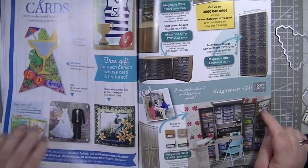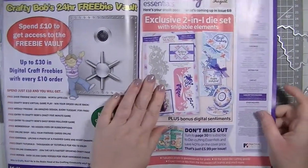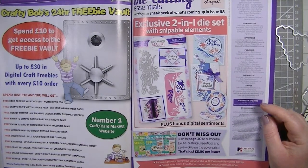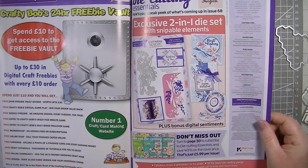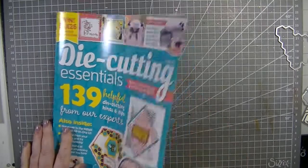Now let's see what's in next month's, because I normally do let you know. So here it is. Next month's issue, we get a 2-in-1 die set with snippable elements, and it is this floral, and it looks like it to be an edging set. So that's what we get next month, and that is on sale from the 20th of August.